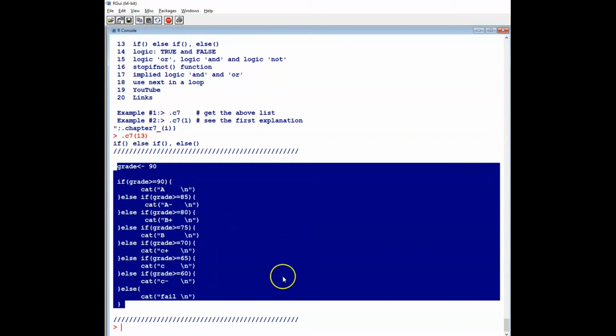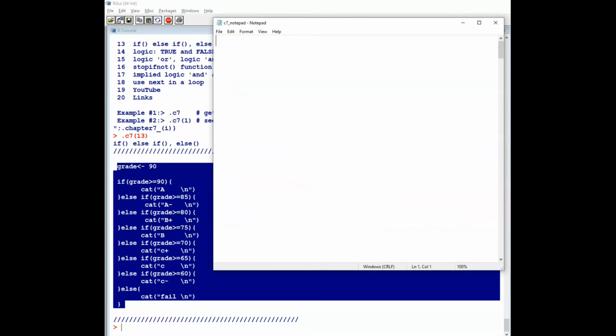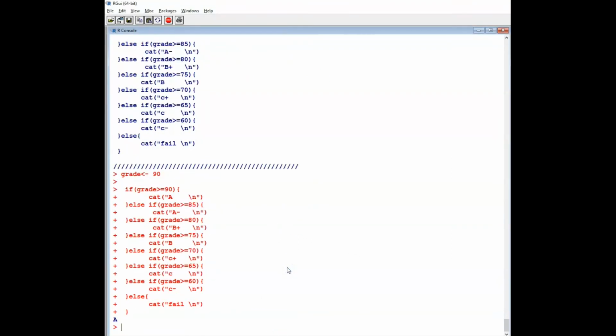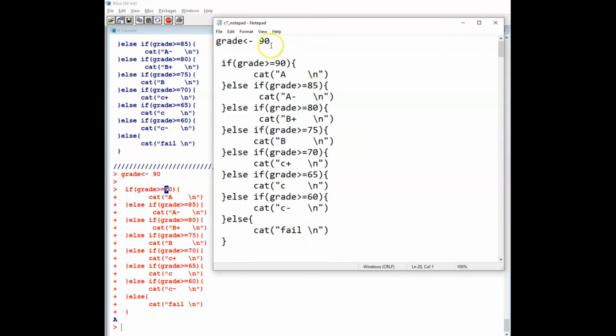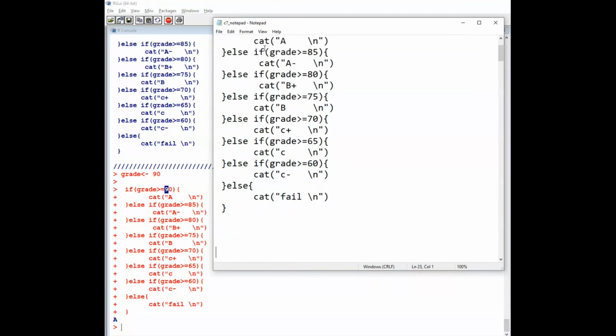So let's copy paste. I'll copy it to my notepad first. Okay, I'm going to write a function. Now it is not a function, it is just a command. Because grade is 90, larger than or equal to 90, we got A. We can write a function. Suppose we call it letter grade. This is function, this is grade, and we close with curly bracket and curly bracket.